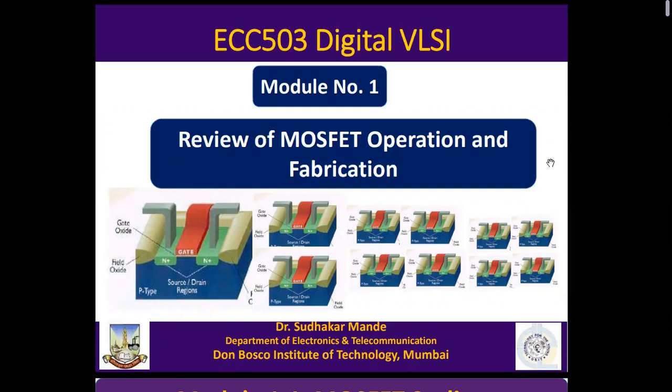Okay, so this is lecture number 2. And again, today we are going to learn about module number 1 and review of MOSFET operation and fabrication. So I have shown here various MOSFETs. One MOSFET is bigger and then it's smaller than the earlier one, and its size is reducing. The purpose of showing all these MOSFETs in reducing order of area is that we are going to learn a topic which is called MOSFET scaling.